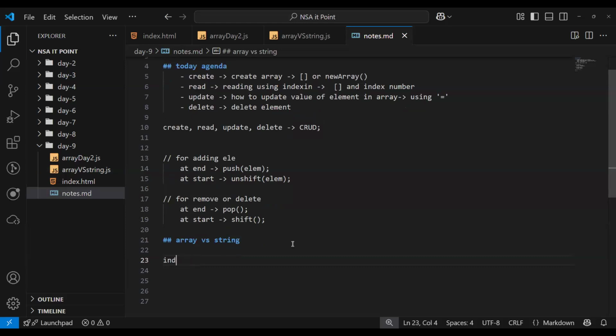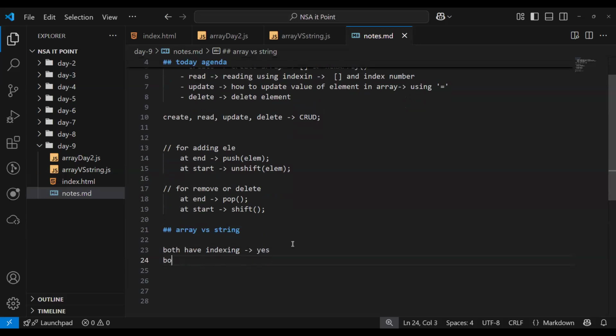Both have indexing. Write it once: both have indexing.